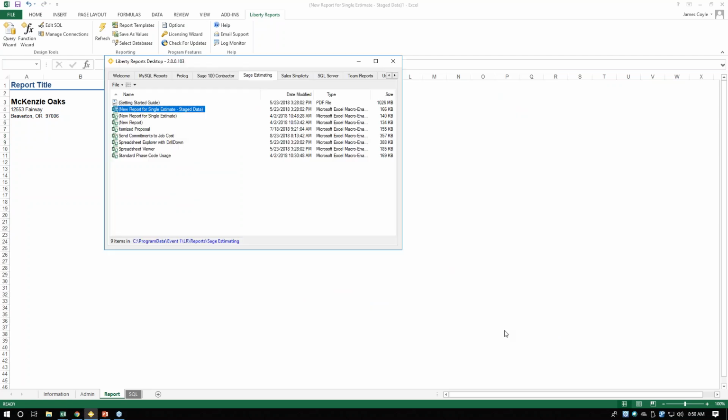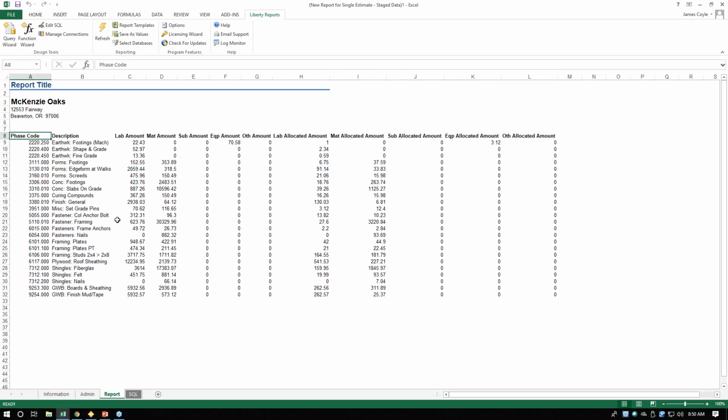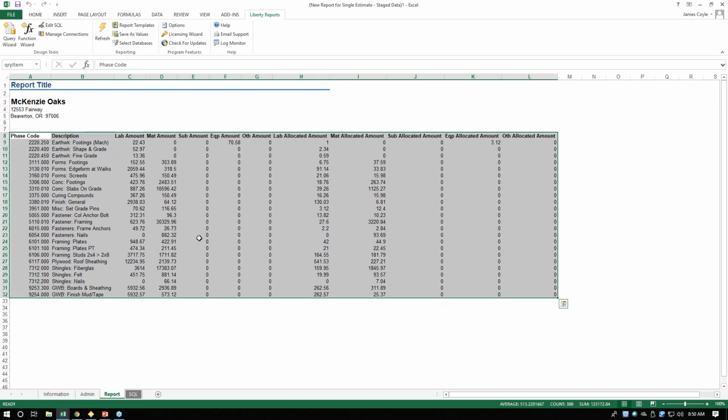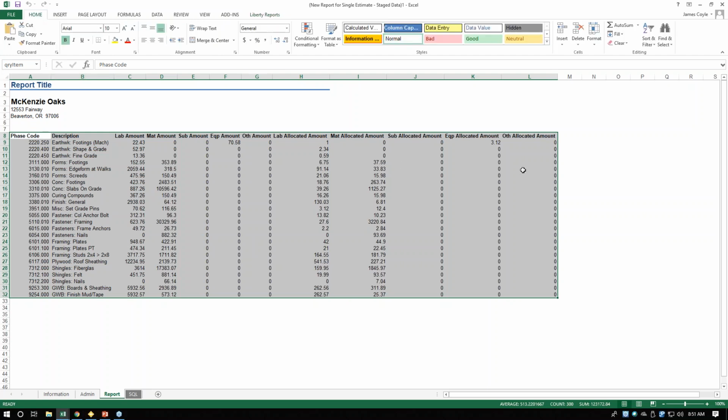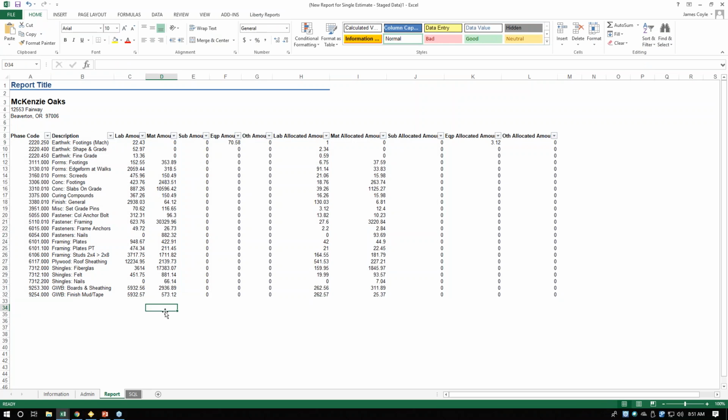So now I'm going to hit finish, and it's going to take the data and populate it right here inside of my report. As I told you before, we put the word QRY in front of everything that we create. So it's most likely this right here is the query. When you click it, it highlights it all. And that's where you can come over here and put on your filter control. You could also come over here and put in a total.